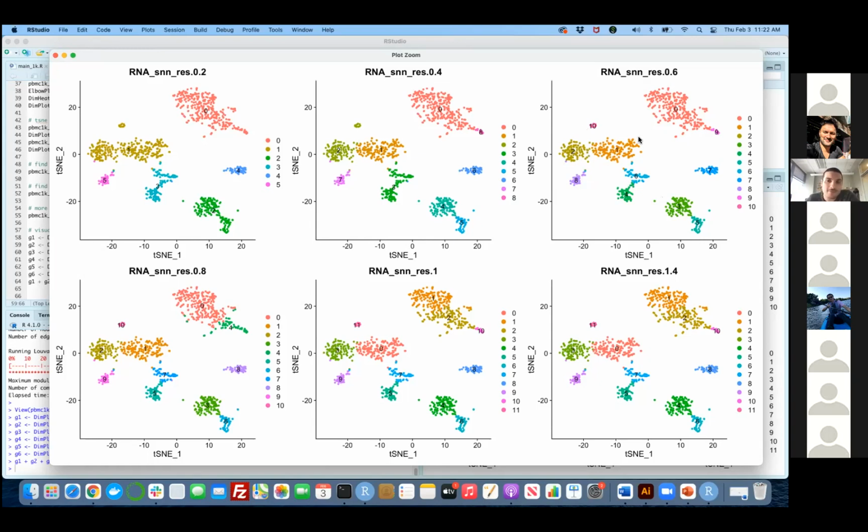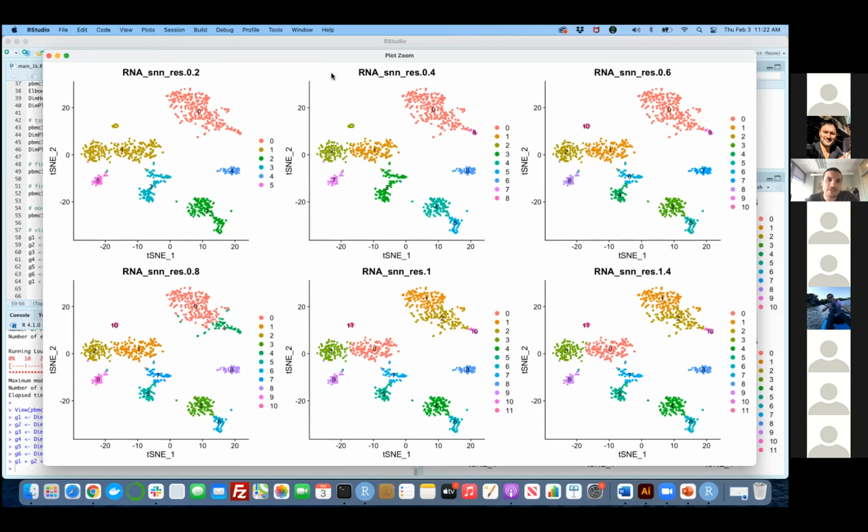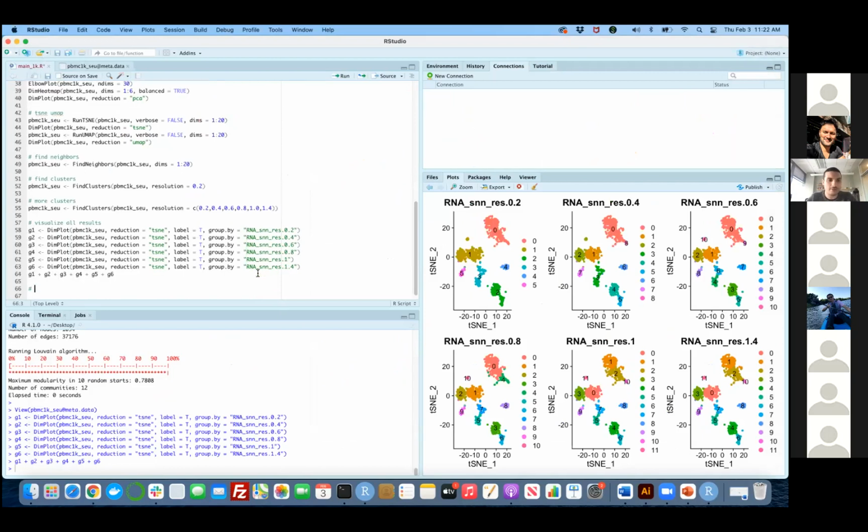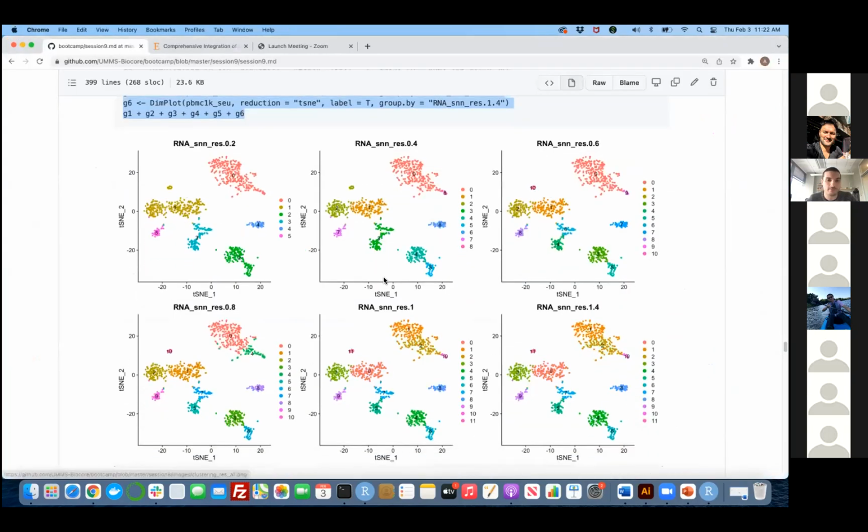Maybe you just want to isolate them, create another Seurat object by choosing them, and redo the analysis to see if you pick up additional clusters. It's all about zooming in, searching for new patterns, and clustering to find different cells with different markers. It's more an iterative process than a linear one. So in this case, to go with the plan, I'm going to use 0.6, but again, it's up to you.